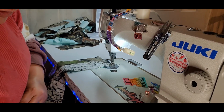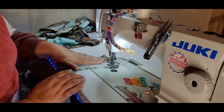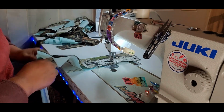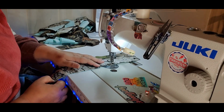Can you go get one of your toys? Leave my fabric alone. Thank you. Ruby. Stop. Gotta love puppies.